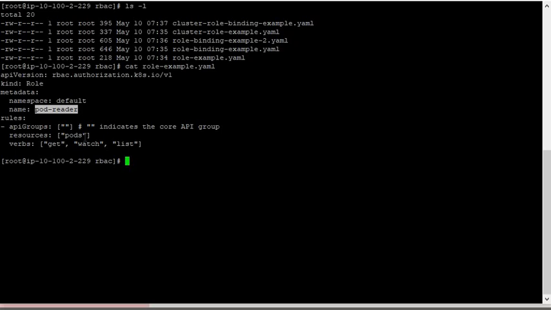Verbs mean what operations can be performed using this role, that is get, watch and list. So this is the simple role example. Now have a look at the role binding example.